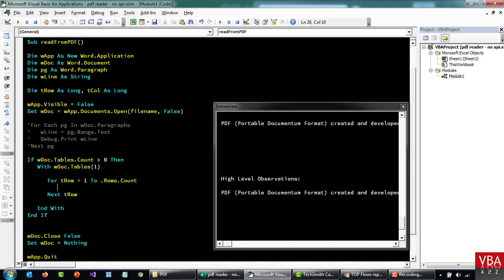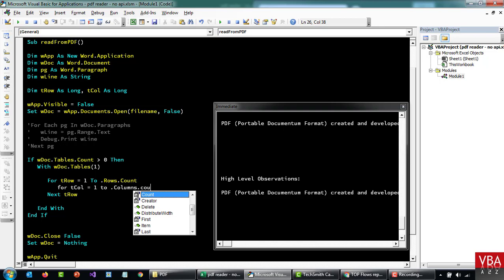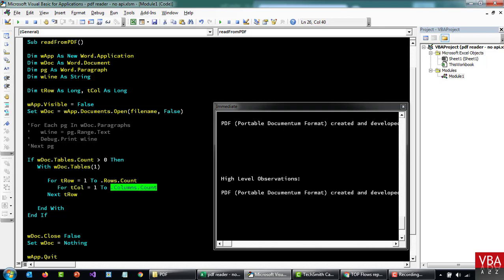And then within this row we're gonna add another counter to loop through the column. So it's a nested loop, equal to 1 to, and then dot columns dot count. Again, this dot column is of this column. It's the same as writing it in this fashion.